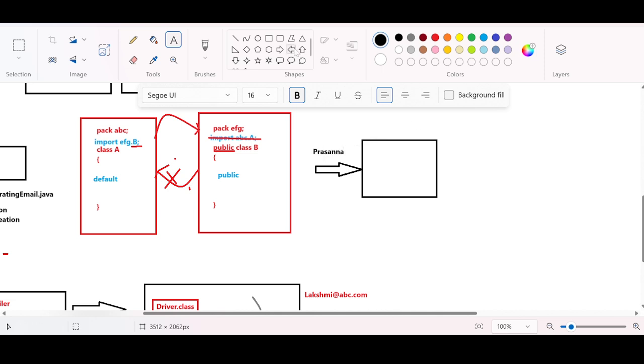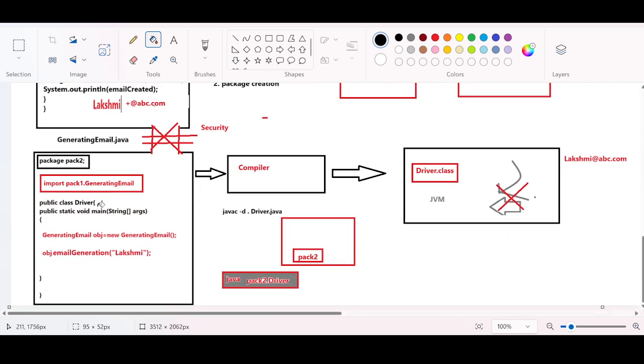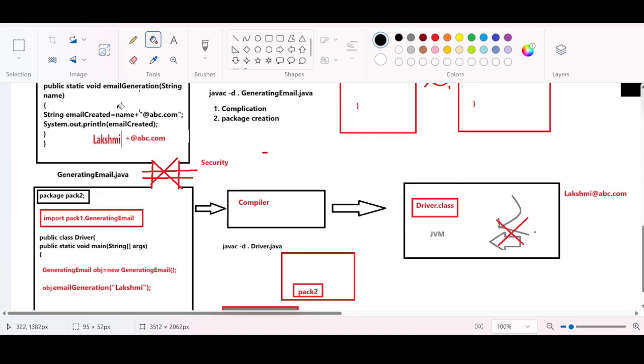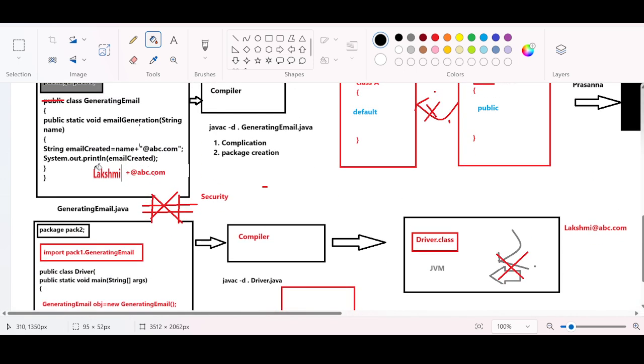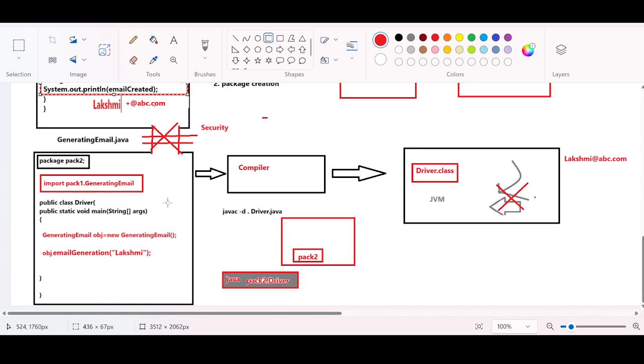If this is the input, what is it going to do? The internal things are what we call abstracted. The moment I see myself as a team leader trying to test this functionality, I don't see the internal things. I don't even care about how the coding is written, what kind of logic is used, whether it follows the time complexity or the space complexity, or whether it is organized. Whatever, I don't care. What I care about is, if I pass an input, is it able to generate an email or not?